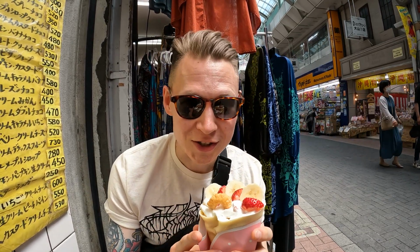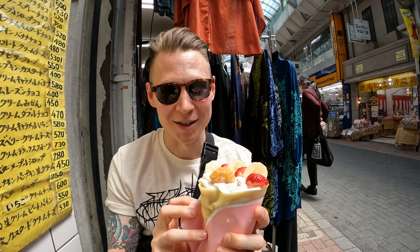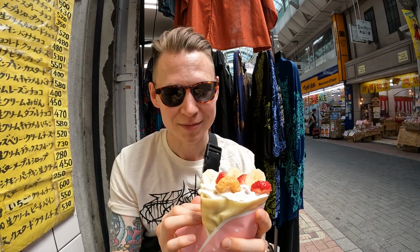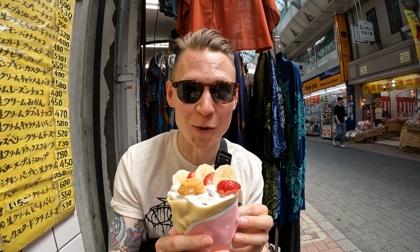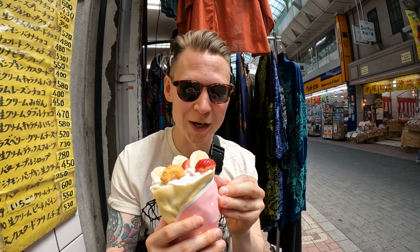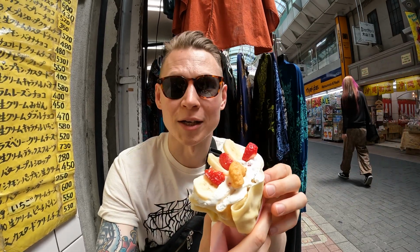I mean, it looks delicious, it looks cool. The place itself is also a teeny one. It looks super old, but okay, let's go and try this one. And trust me, if you come to this market, you will not miss him. He was just so recognizable with all the menu items at the shop. But okay, let's go. Itadakimasu.